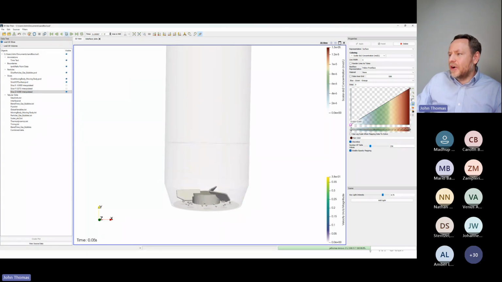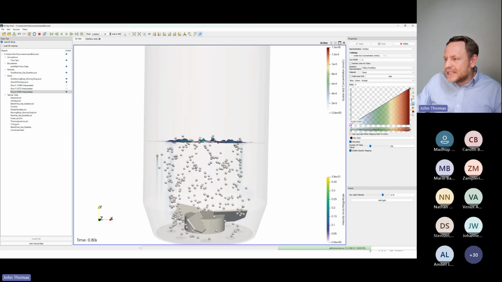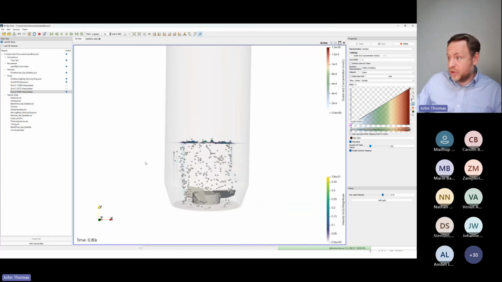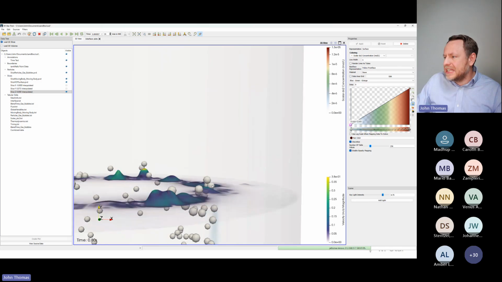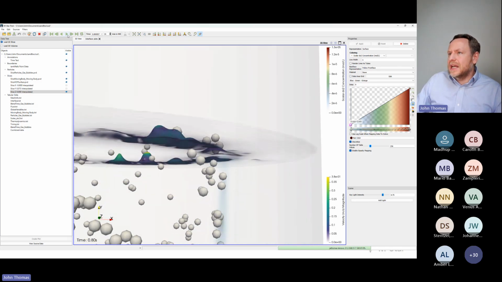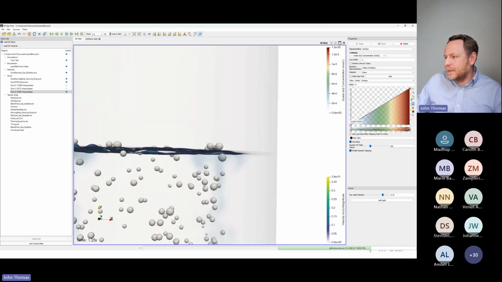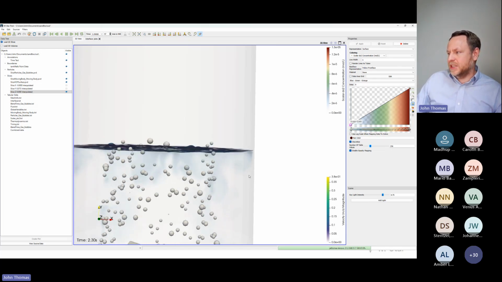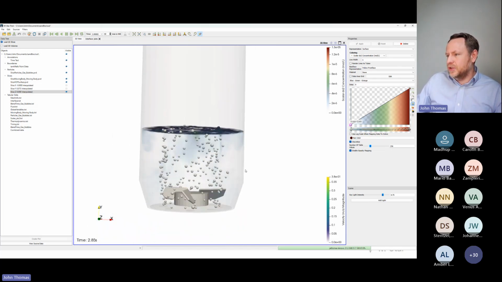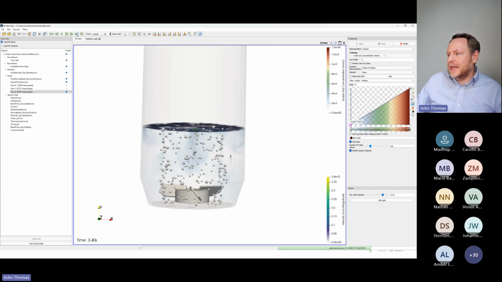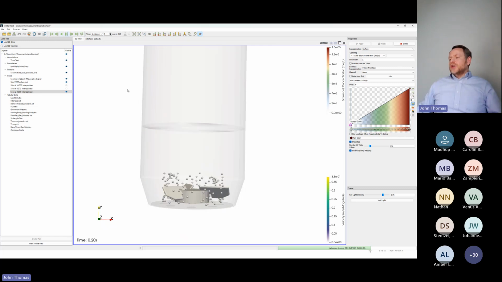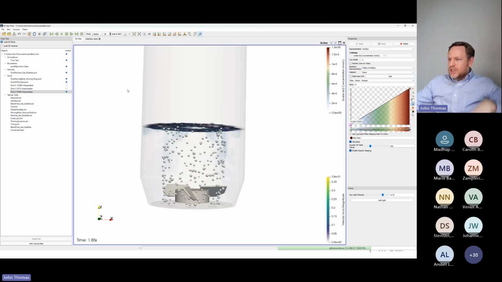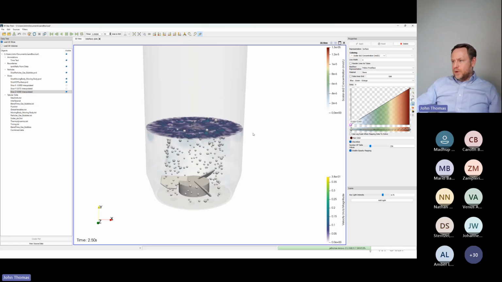So I can see early on, some of the oxygen being whisked away from the bubbles, as it were, which is great. You can also see some of the oxygen coming in through the headspace up here. That's not only being mixed, but being transferred from the headspace, and you see the convolution of the two. I'll just let this run and accumulate. So I'm seeing oxygen accumulate inside the system. Some of it's coming from the bubbles. Some of it's coming from the headspace.